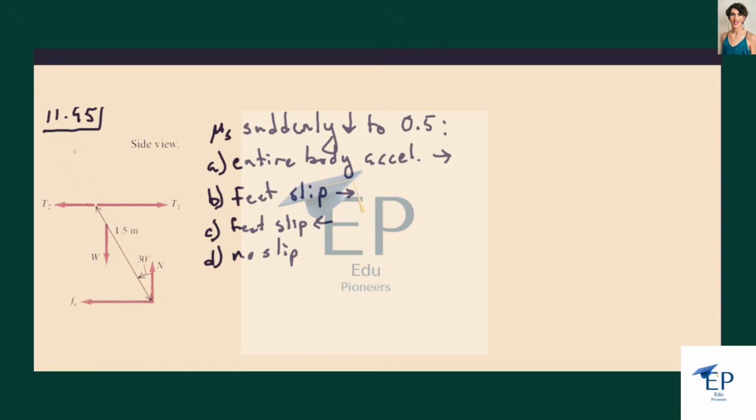So we want to figure out what the maximum force of static friction is, and then see whether the balance of the tensions is enough to cause that to be exceeded. From earlier problems, we know that in this situation, T1 minus T2 is equal to 302 newtons. So this is the horizontal force acting on him that friction has to balance, otherwise he will slip.